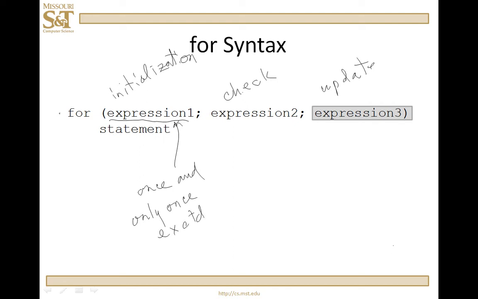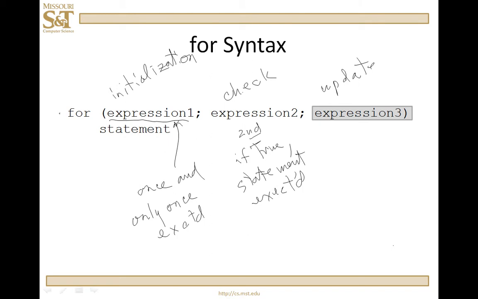Next, the expression for checking the loop control variable will be executed. And if it is true, then statement is executed.